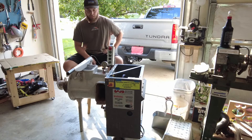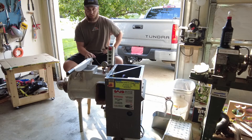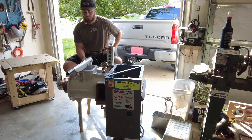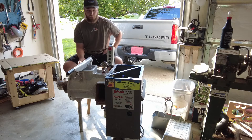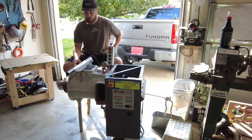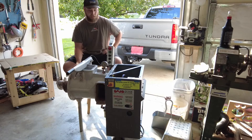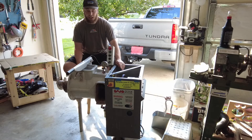Today's project is going to be something a little different. My friends own a pottery shop and they asked me to fix this for them. It's called a clay pug mill - it recycles the clay so that they don't have to throw it away. The story with this is that the gearbox, I think it's a Boston gearbox, probably the worm gear shattered in there. I've already taken off basically the nose cone of it but the rest will be done on video. The first thing I'm going to do is take the chain off of it.